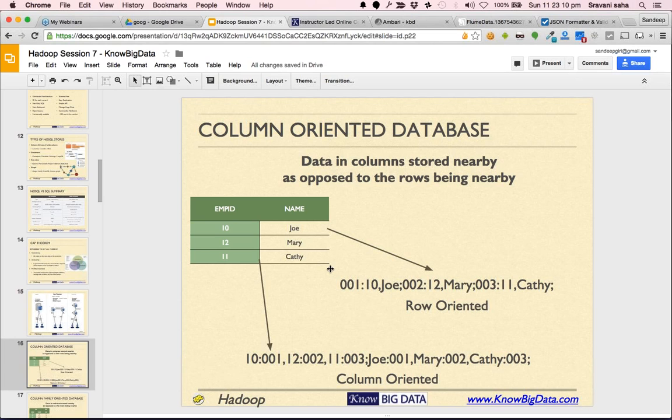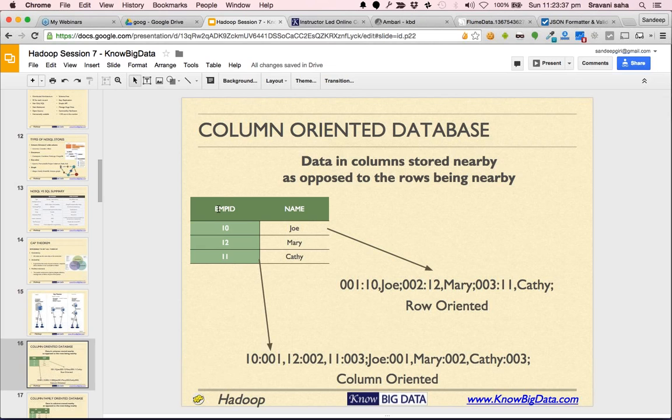There are two reasons why column-oriented databases are better than row-oriented databases. First is the compression, which is far better in column-oriented databases. Why? Because if you compress the column first, the output is better.